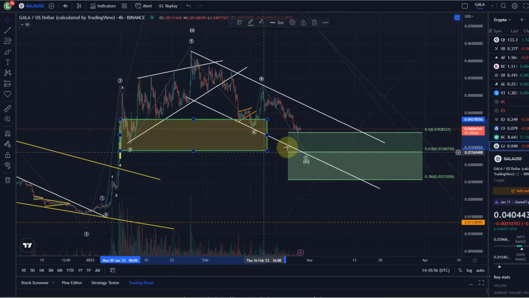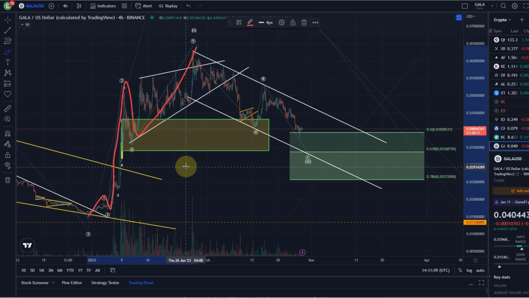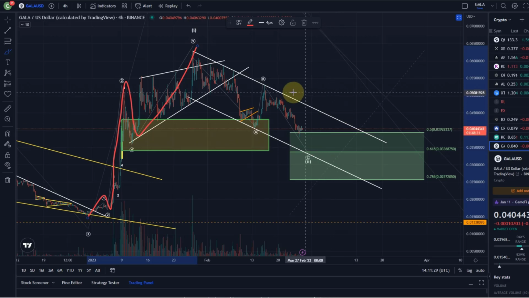Or here. This is quite a large one because it is based on the correction of this entire wave 1 to the upside. We had this 5-wave move to the upside for GALA, and we are now coming down. And this looks like a corrective structure. We're also in a corrective price channel. Really only when we break out of this corrective price channel do we have a strong signal that the correction is over. Now, you will have signals before, but this will be really the breakout of the correction.